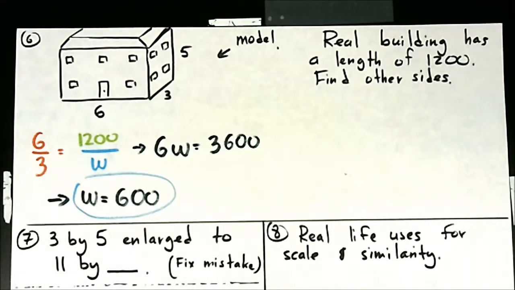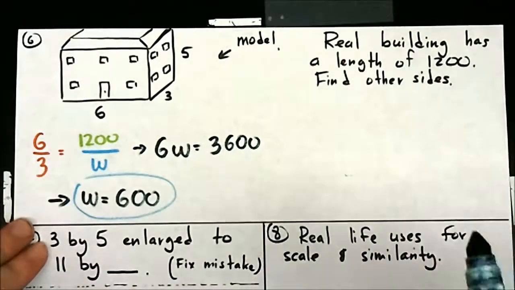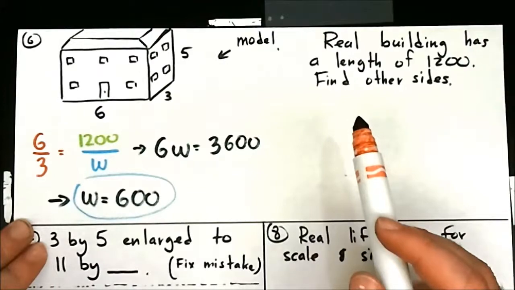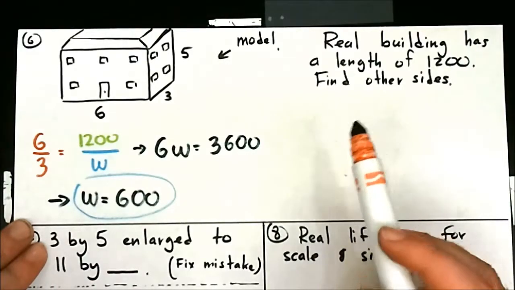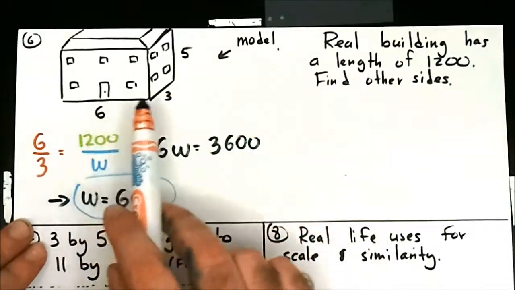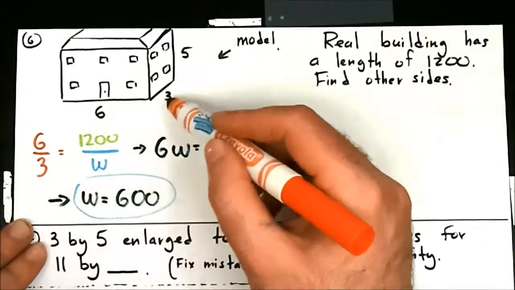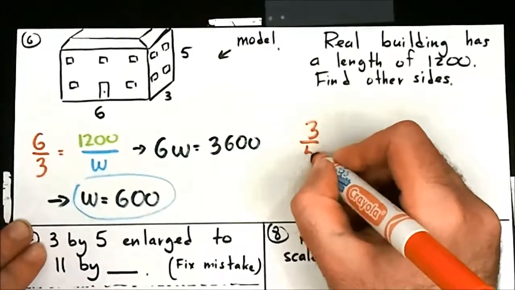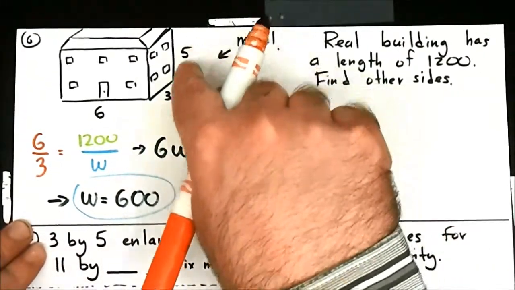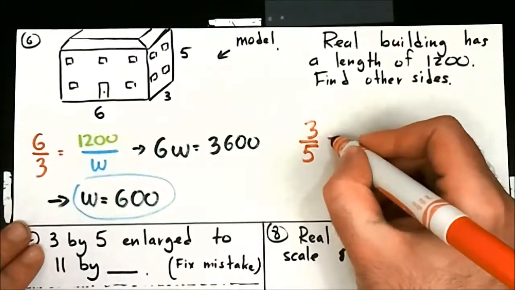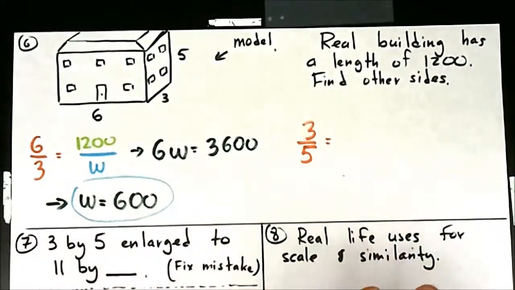In the exact same way we found the width. We're going to set up our 2 ratios. First, I'm going to set up a ratio of, now it doesn't really matter, I can use the 6 or the 3 because I know both the width and the length. Let's go with 3/5. So I'm going to use the ratio of this to this, so the width to the height of the building. And this might be a little different depending on which way you went in your problem.